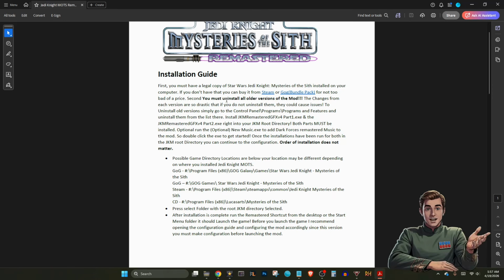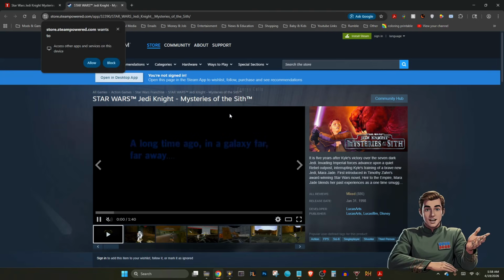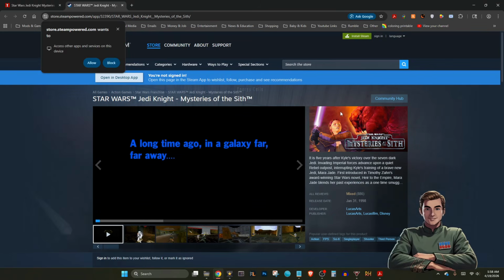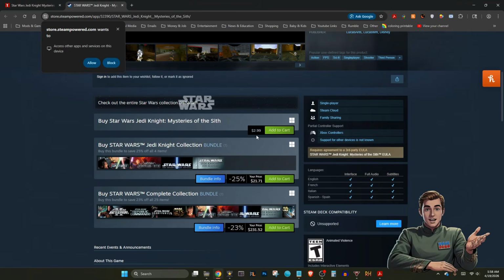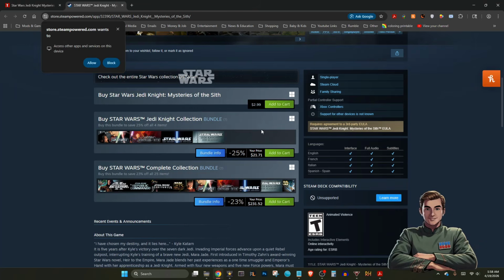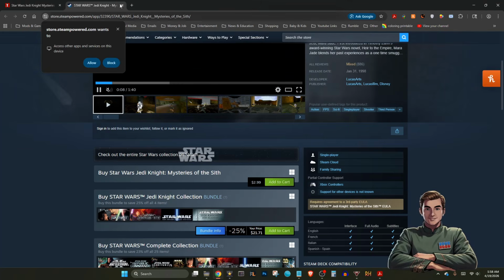So it is pretty simple, but I want to make it even simpler by providing you with a guide as well. So the first thing you're going to need is a legal copy of Mysteries of the Sith installed on your computer. If you don't have that, it's easy enough to get on Steam and GOG. I even provided the links here, so you can just click on it. And right now it's only $3 on Steam, so not bad.